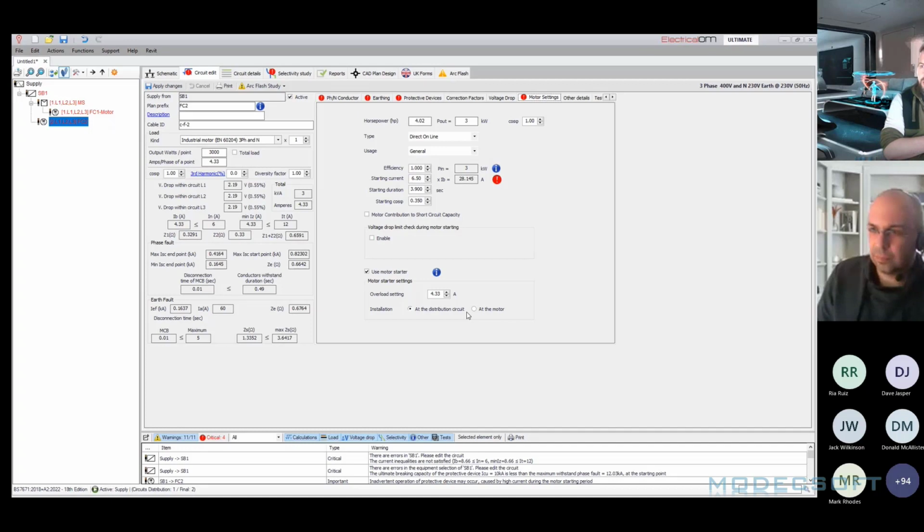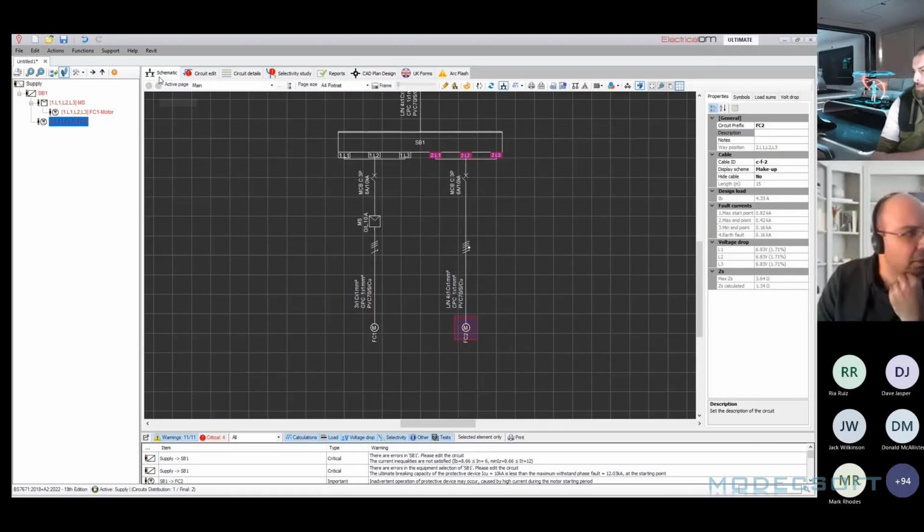Obviously, using the starter, you can change that around and move that around. You can have different conductors, you can add different junction boxes. So it is a bit more versatile, but it depends on the simplicity of what you're trying to achieve in your design. You would pick the particular aspect which is easier for your particular application. If you're willing to show the motor starter on the schematic, then you go with this. If you're not really interested in the motor starter being on the schematic, you can go with the second option.